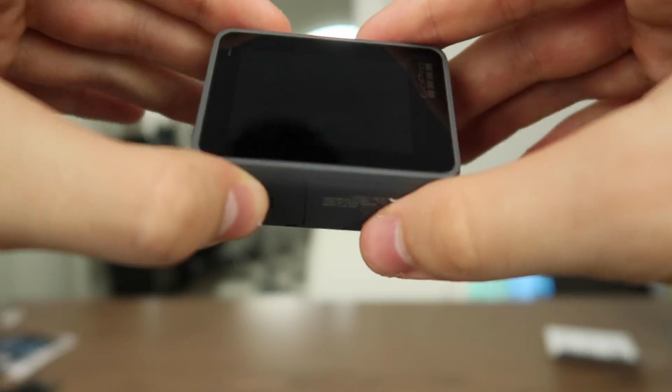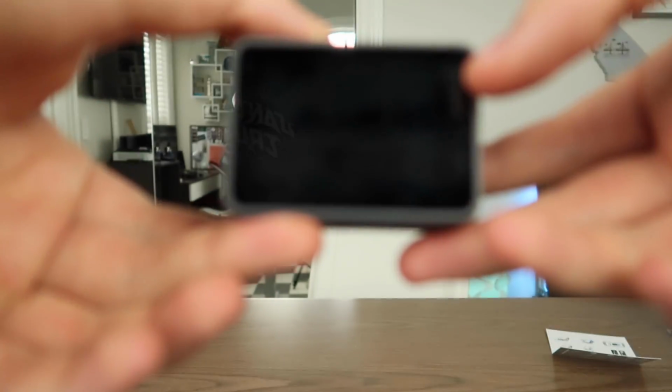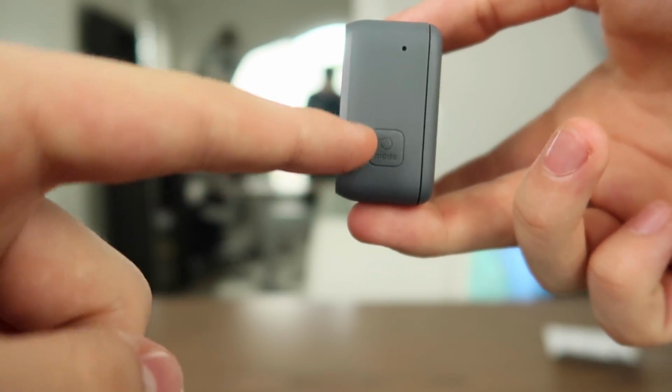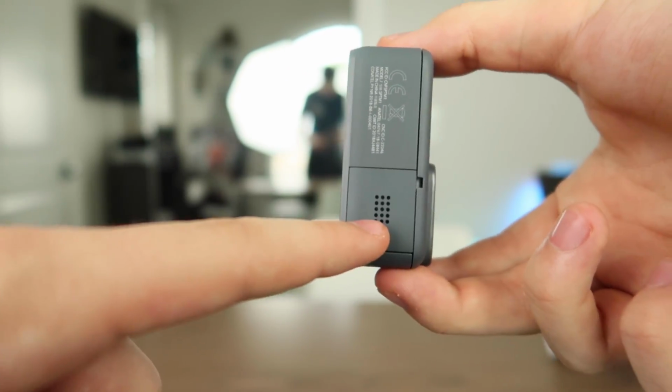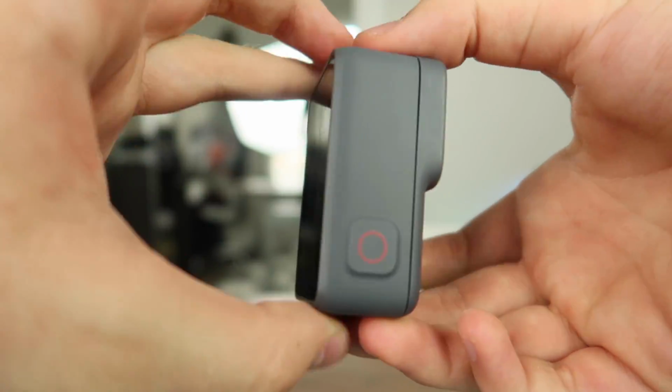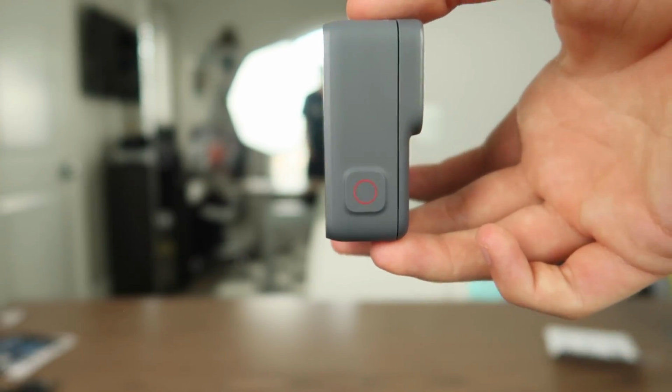So we're gonna close that back up and we're gonna add them later. For the screen, it's just the screen and it says GoPro right here. I don't know if you guys can see. You have your power button, and I believe that is a microphone, because on the bottom you have your speakers, and on the top you have your shutter slash record button. Depends if you're taking a photo or a video.